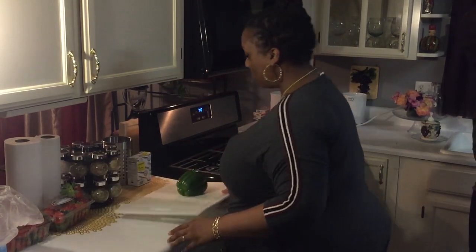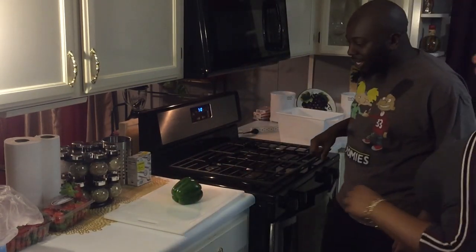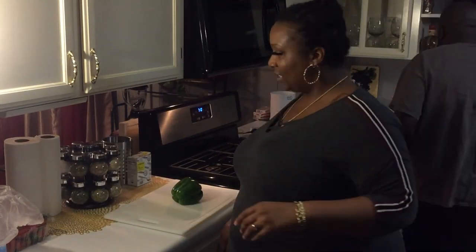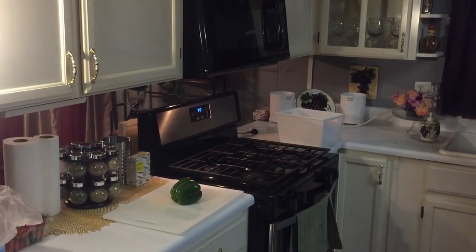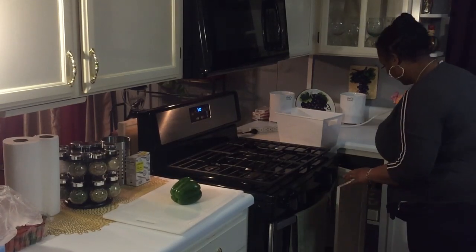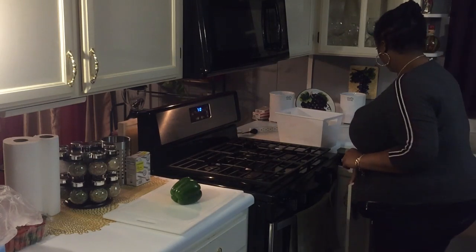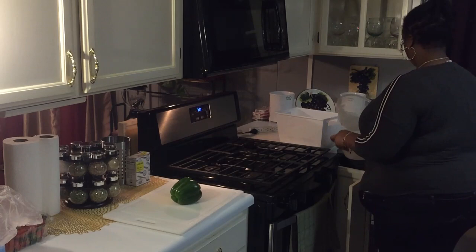Okay, so you're gonna cut the bell pepper and the onion. I'm not cutting no bell pepper and onion. I'm just saying, I ain't got tired of cutting. You gotta wash the strawberries, so get the strawberries. You don't need all the strawberries in one thing. We don't know that. So wash the strawberries. Yeah, put it in. Rinse them off. And when you cut them up, he go use a bowl to put them in.